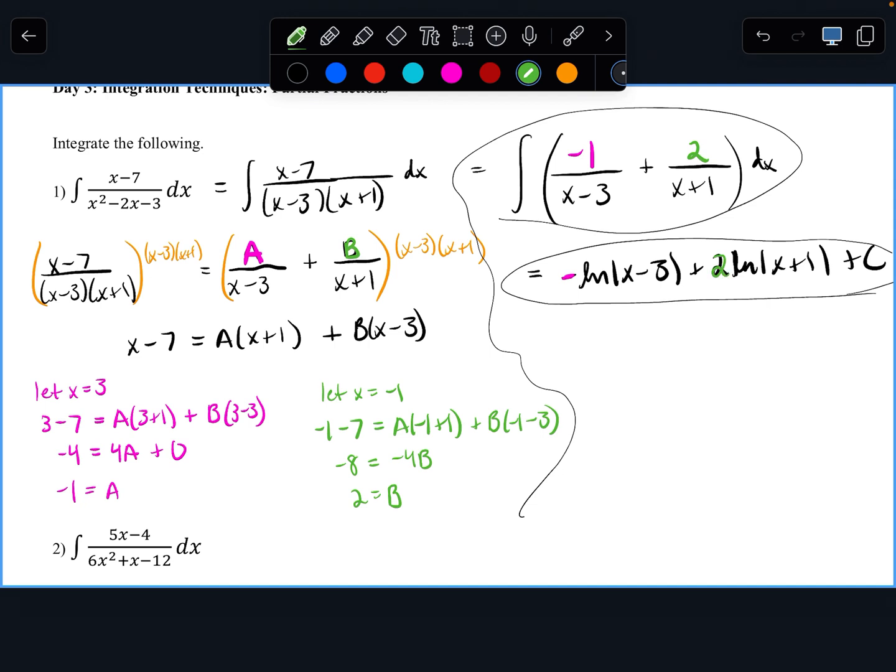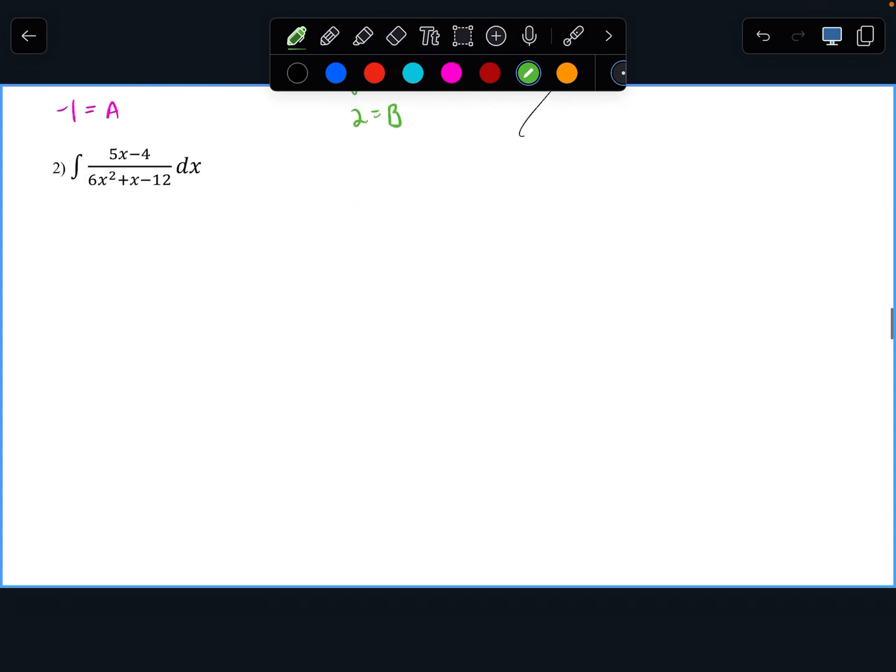If this was 5x minus 3, just to remind you, that would be negative 1/5 in front. So if this was a 5, don't forget chain rule, in case this is like a 2x or something like that. I think I have an example like that we could do. Oh, the next one. Good job, past self.